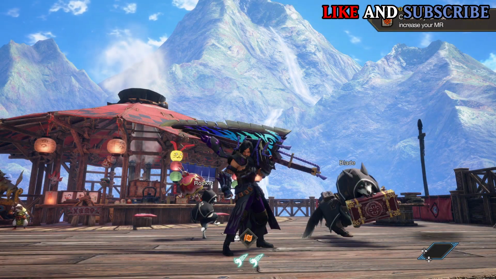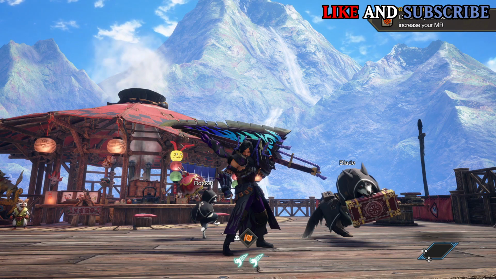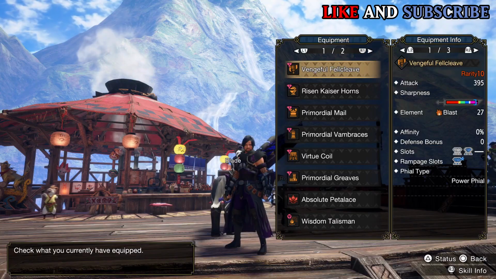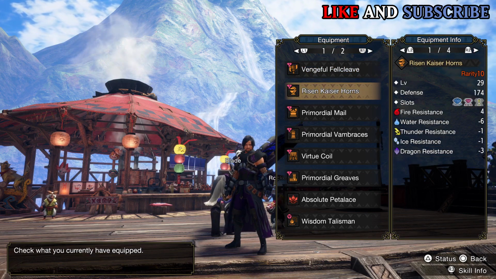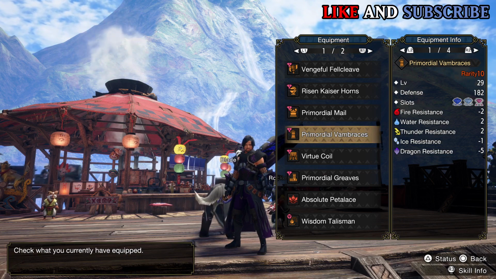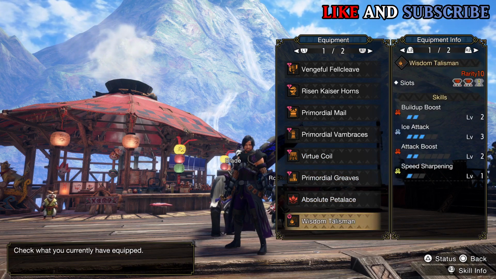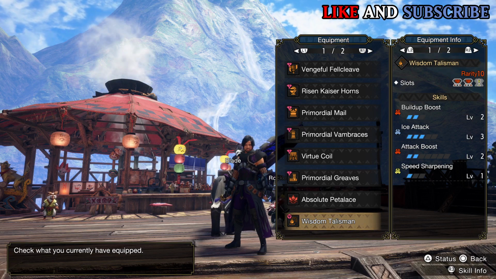For my Blood Switchaxe set, I still use the Vengeful Fellclave, but this set uses 3 pieces of Primordial Malzeno instead of 3 pieces of Amatsu. The armor set is as follows: Risen Kaiser Horns, Primordial Mail, Primordial Vambraces, a new Virtue Coil, Primordial Greaves, and the charm I use is Build Up Boost 2, Ice Attack 3 with 2 level 3 slots and a level 1 slot.